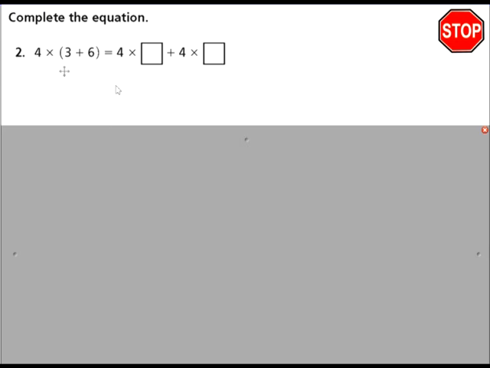Let's do that as a practice. Let's find out what this is trying to say. I've always tried to tell you that there's a big magic mirror right here. So if we cut that equal sign and did everything on this side, it would equal the same on this side. So 4 times 3 plus 6 equals 4 times something plus 4 times something. If we did our order of operation, we'd do the parentheses first. 3 plus 6 equals 9, and 4 times 9 equals 36.